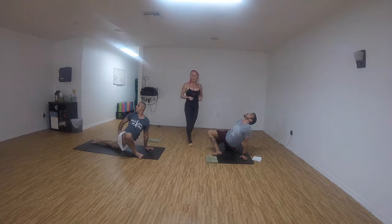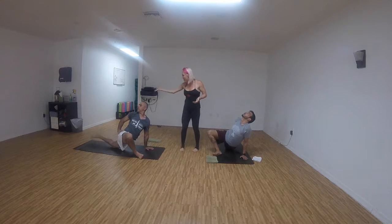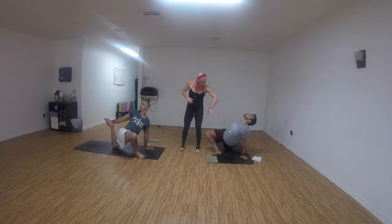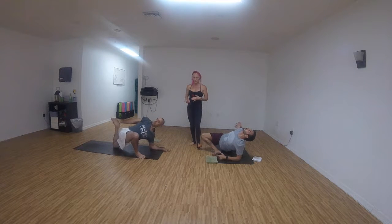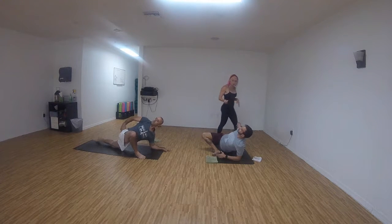If this is enough for you or you need a little bit more challenge, bend your back knee, reach your right hand back, put your foot in your hand. This is called galaxy pose. Going deeper into this pose, dropping down onto your left elbow is an option. Adding a bend to your right elbow is an option. And yeah, if it's a little too deep in one variation, don't take it, but try it anyway. You never know until you try.